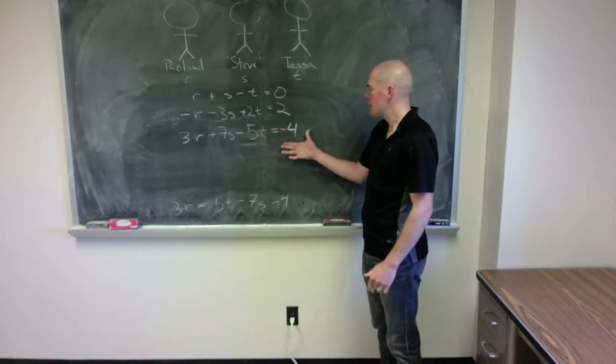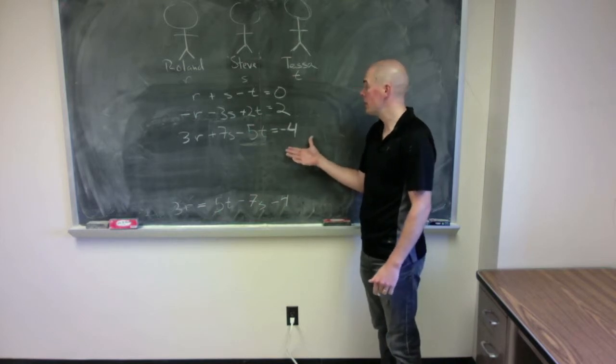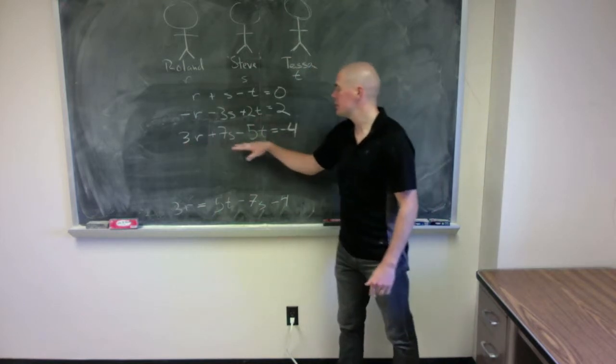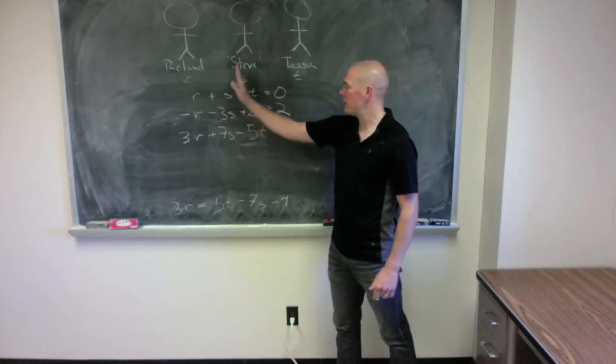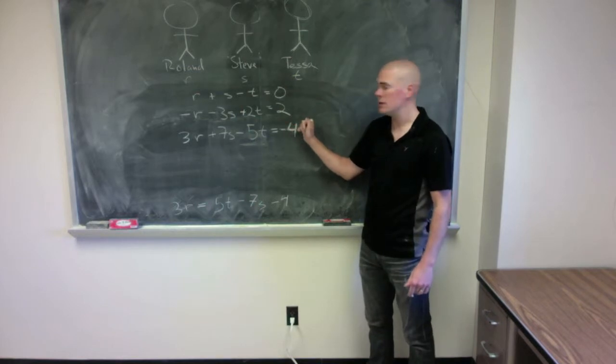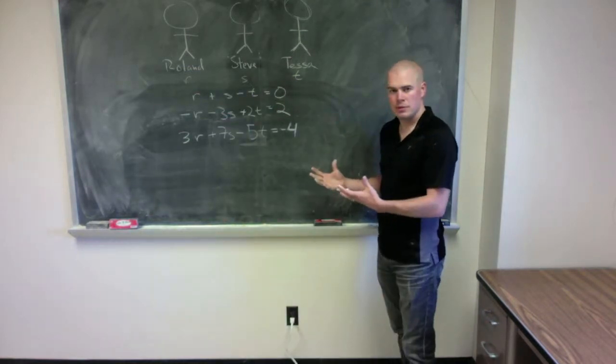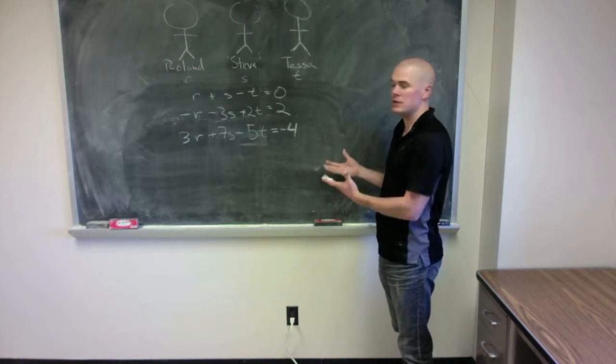We see that this equation here is equivalent to this equation, and it's formatted in the right way, so that I have my variables all on the left-hand side. I've matched up my columns to match the different variables, and on the right-hand side, I've got the constant values. So I'm going to erase this equation. Now let's go through and think about how we can solve this set of equations.